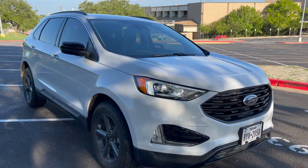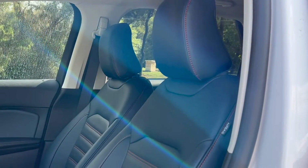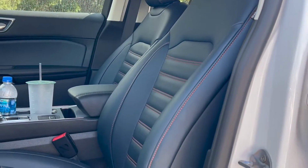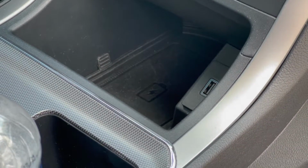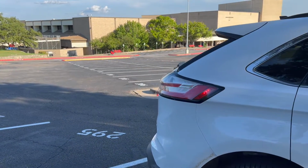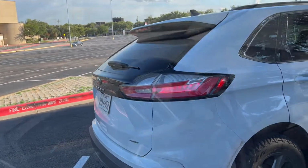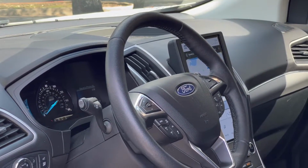But anyways, the SEL I think is the actual sweet spot for this because you do get some of those luxurious features, and you do have the convenience package, which gives you some things like a wireless charging pad, a better sound system, things like that, for about $1,300. So I do think it's definitely worth stepping up to the SEL trim. The SE is pretty bare bones. SEL is really where you get things like the leather wrapped steering wheel, leather seats, kind of makes it feel a bit more upscale.